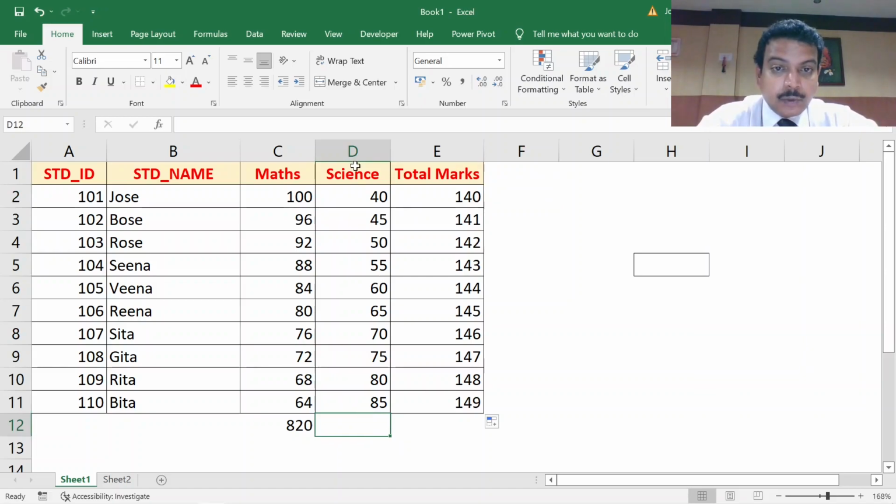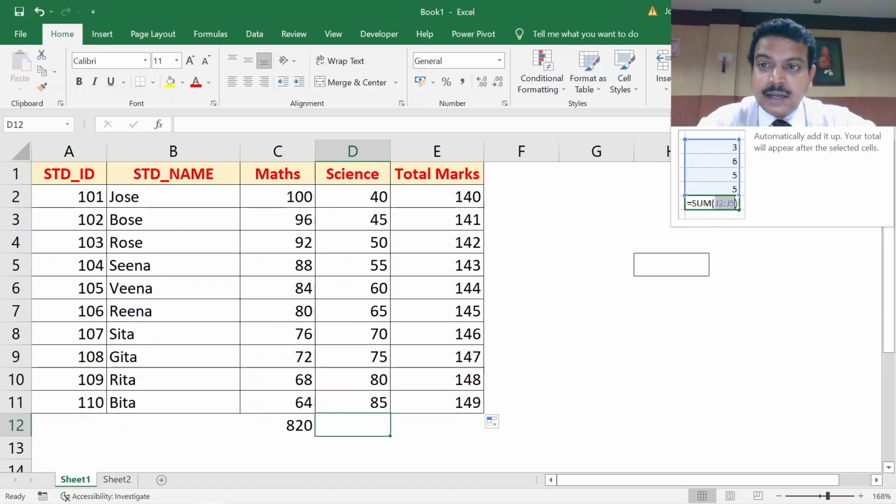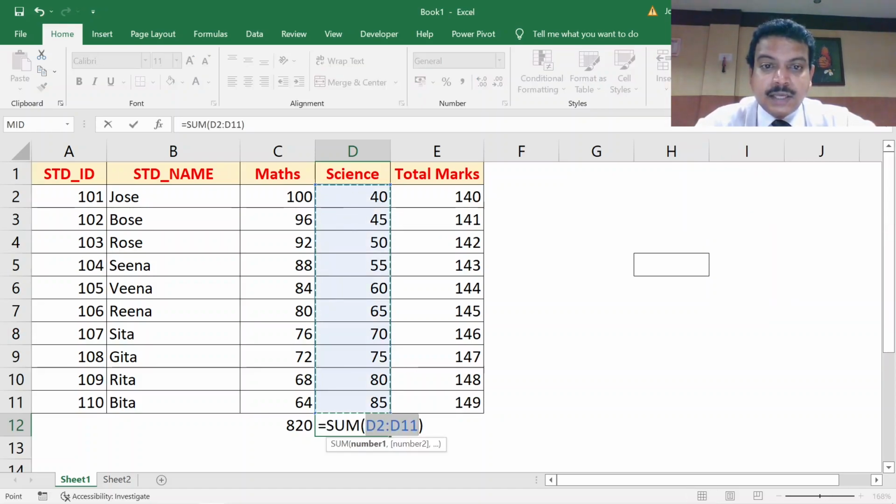So say for example we want to total the science marks, so I'll click here and then go to the Home tab. If you come to the right hand side of the ribbon, there is a section called Editing. In that Editing section, the first tool, you see a sigma symbol. Sigma is for summation, right? So when I click on that, you could see here the formula is again generated.